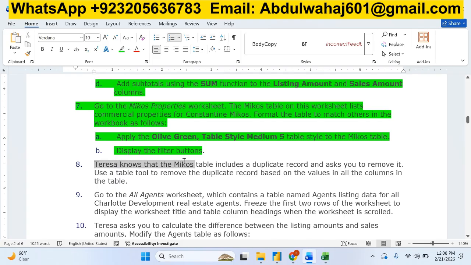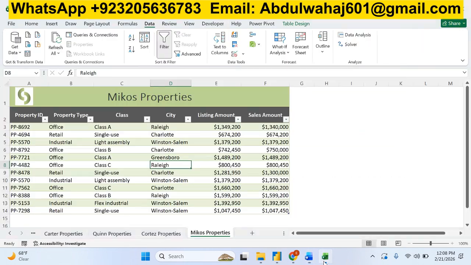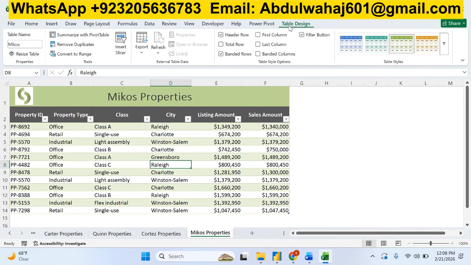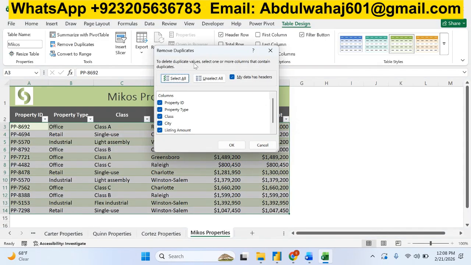The manager knows that the Macos table includes a duplicate record and asks you to remove it. Use a table tool to remove the duplicate record based on the values in all the columns of the table. You can see this table is selected. You need to click the table design tab, and here you need to click remove duplicates.